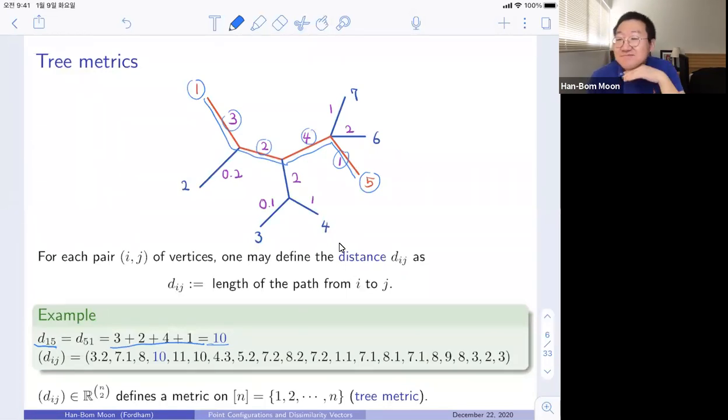So that long vector in the example, d_ij, is that a matrix, or is that meant to be a matrix? It is a metric. Well, you know, if we have a finite set, then to describe a metric on the finite set, we need to define the distance between two points, right? No, yeah, I understand that. I just thought it would be in a matrix form rather than one-dimensional. Yeah, of course, you can describe it by using a symmetric n by n matrix. Oh, okay, I see. Okay, never mind. So this example came from this tree.